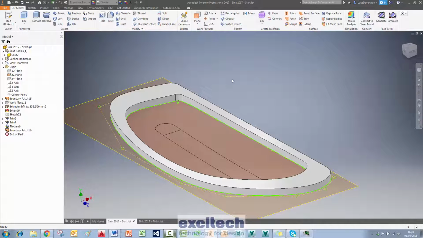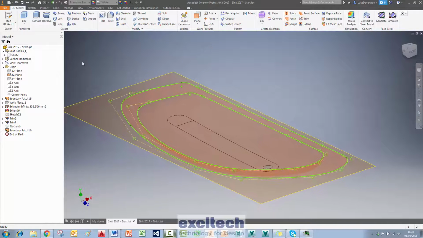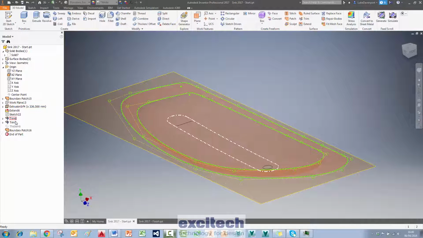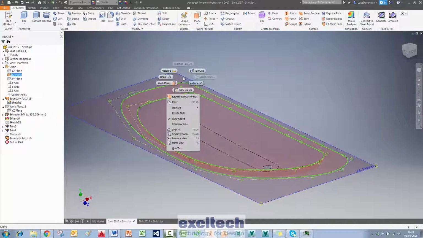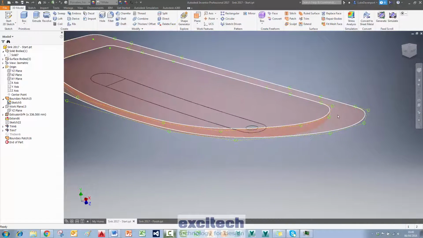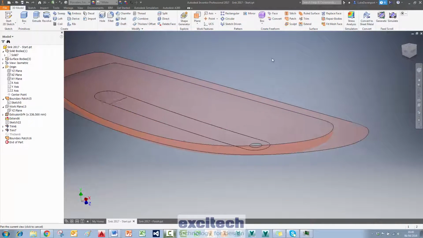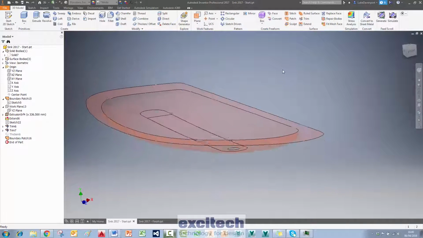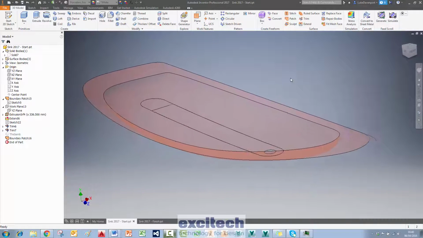Right, so I never really wanted this solid body. I'm going to turn off the visibility of it up here. I'm going to turn off the display of the plane as well, just by right-clicking on it and hitting V, so I can see a bit better what I'm doing. And I'm just going to use the original boundary patch that we've got there rather than the thickened surface that I created. So that's pretty much my sink created. The rest is just icing now.